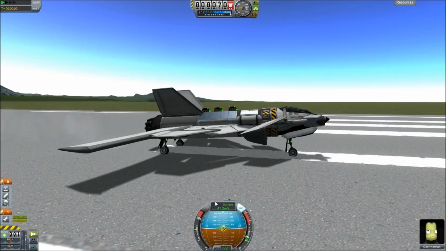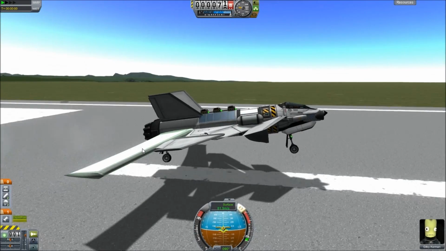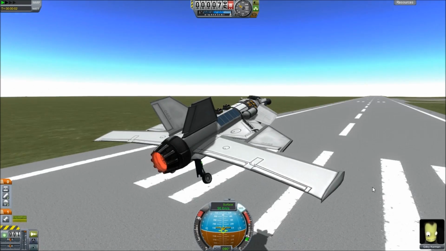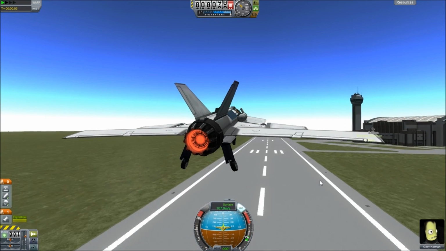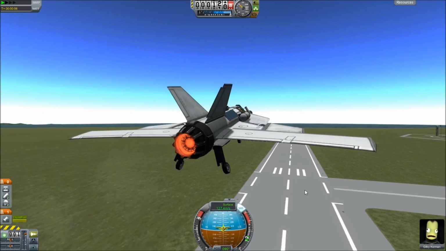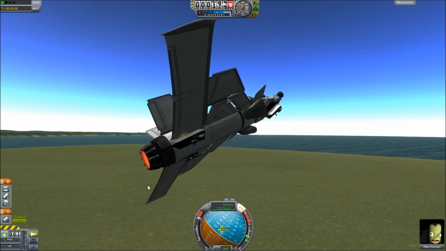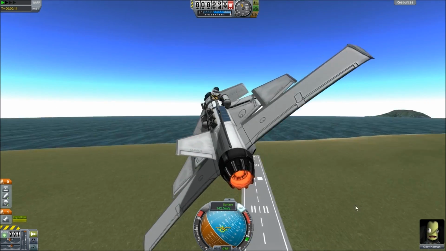I'll start pulling up. Oh, by the way, it's made of all sorts of random plane bits because I used what I had. Okay. Gentle takeoff. Interesting. And if I let it go, it dips down a bit. Not too much, actually. It's fairly stable. Okay, let's bring in the gear and start turning. Here we go. Oh, actually, no.